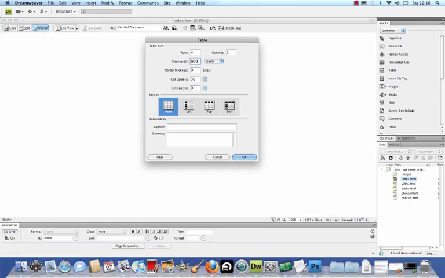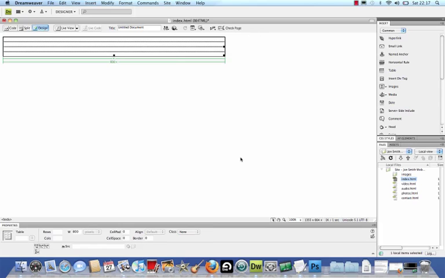I'm going to set the border thickness to 0, cell padding to 0 and cell spacing to 0. So just to repeat that: 4 rows, 1 column, table width 800 pixels, border thickness 0, cell padding 0, cell spacing 0. That's what I want. So I'm going to press OK.